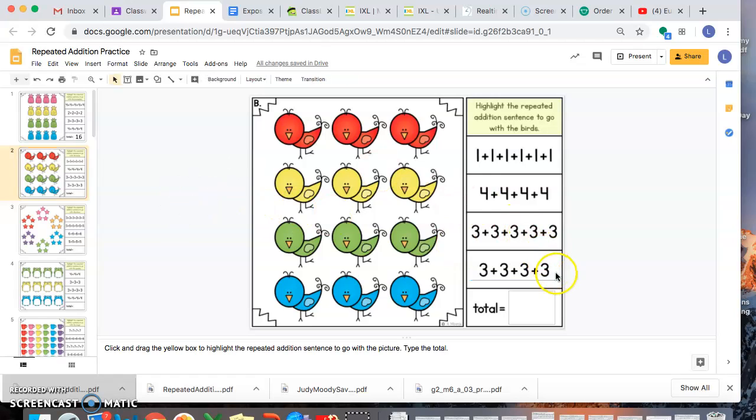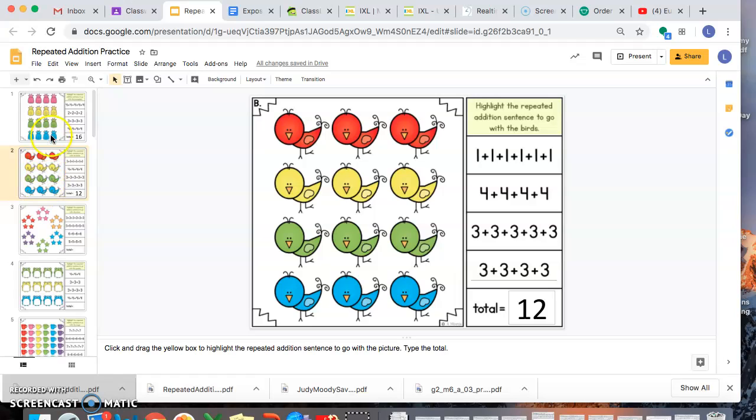Once I have that done, I'm going to now come up with a total. I could count by ones to make sure that I'm correct, and I could also skip count. But you could do both to practice, okay? So you could be doing 3, 6, 9, 12. Or we could be doing 1, 2, 3, 4, 5, 6, 7, 8, 9, 10, 11, 12. Which this way is actually better. Even though I know we're counting by ones, we're ensuring that our answers are correct, and that's what matters, okay?